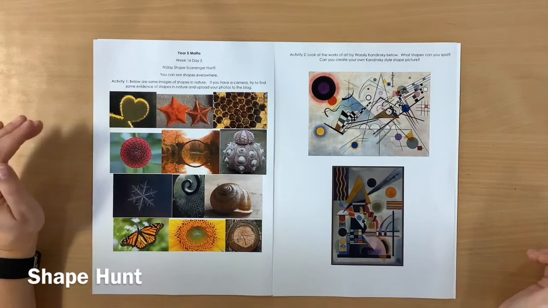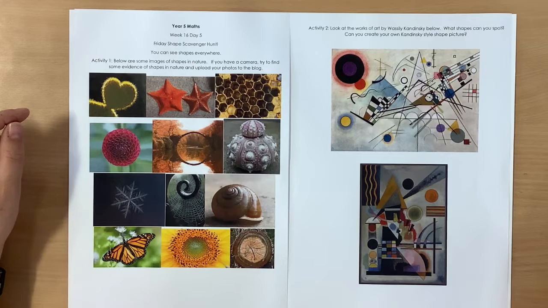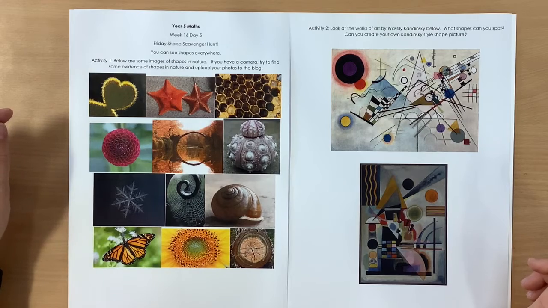So, there's two examples. So you could, first of all, hunt for the shapes within the art, but then maybe come up with your own version of a Kandinsky-style picture. That's my sort of art, straight lines and semicircles and circles.